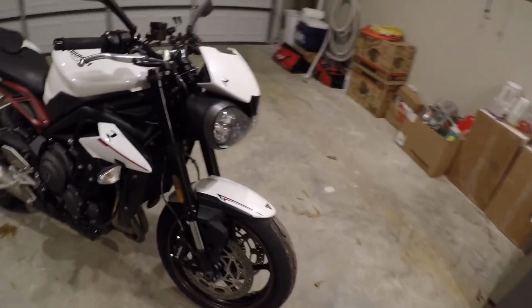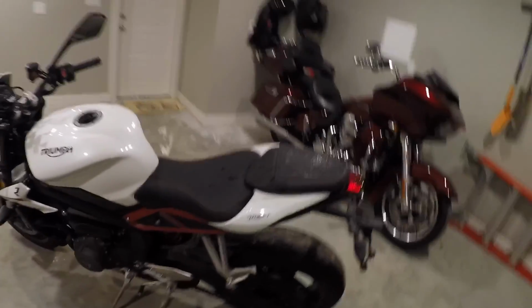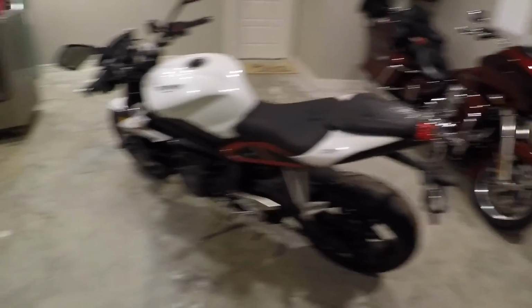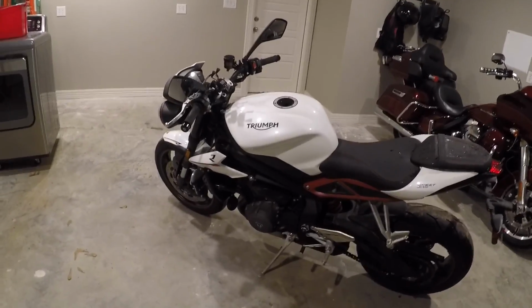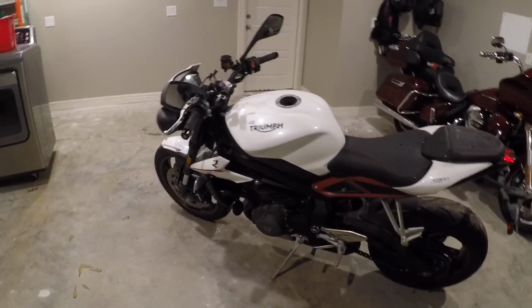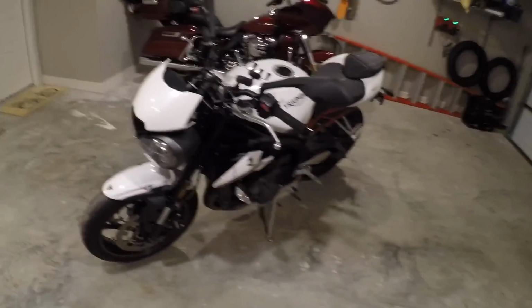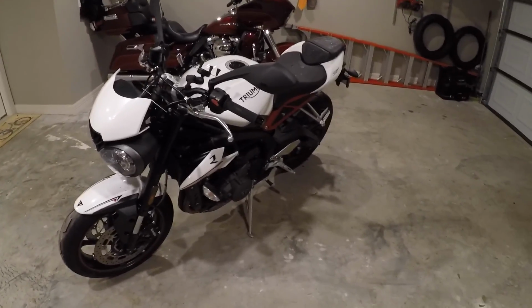Honestly, the bike runs great. It rides great. It's got plenty of power. It's comfortable. I'm 5'6", and I have a 27-inch inseam, and I ride this just fine. You can see my other bike, I have some fairly large motorcycles. My background was motocross, and I grew up racing at Swan Motocross Raceway, about 30 minutes from my house. Honestly, I have absolutely no problems with this bike.